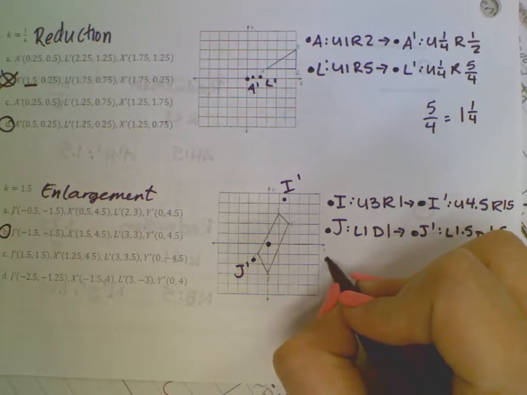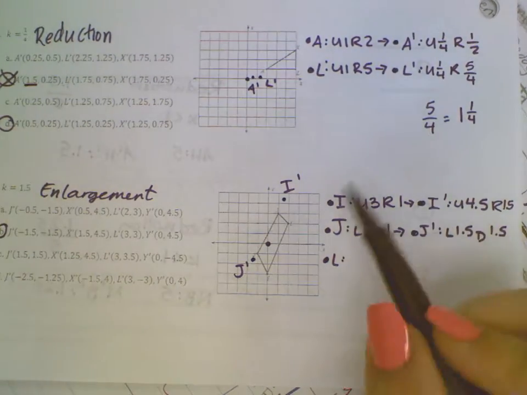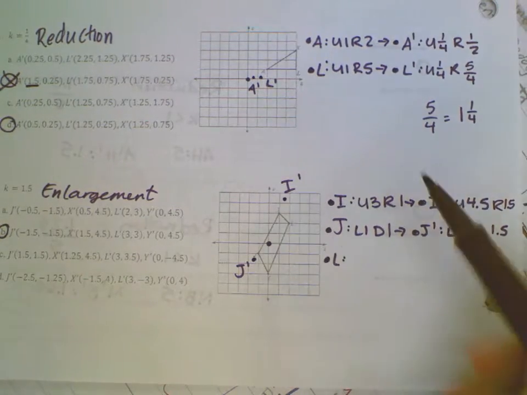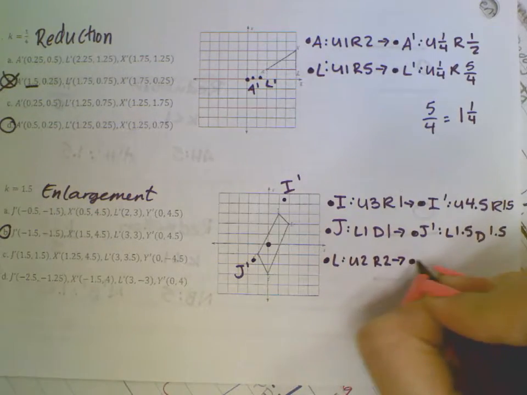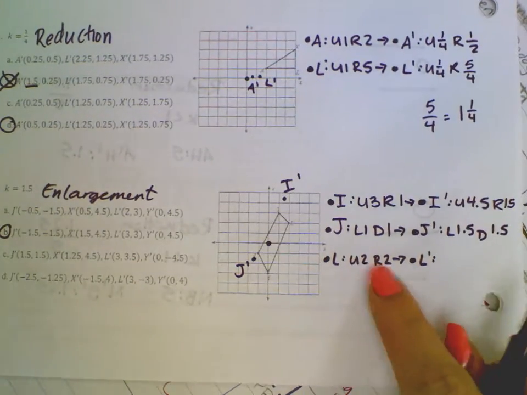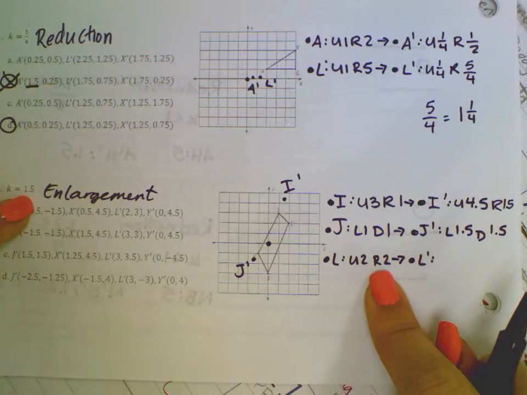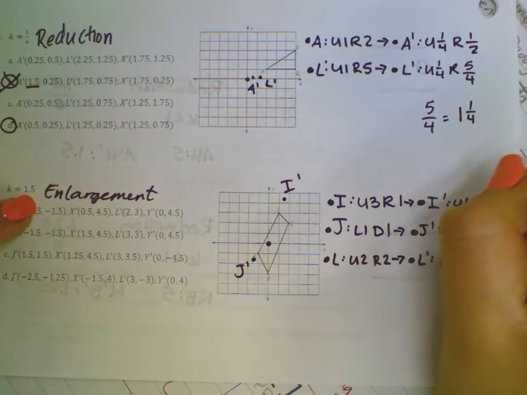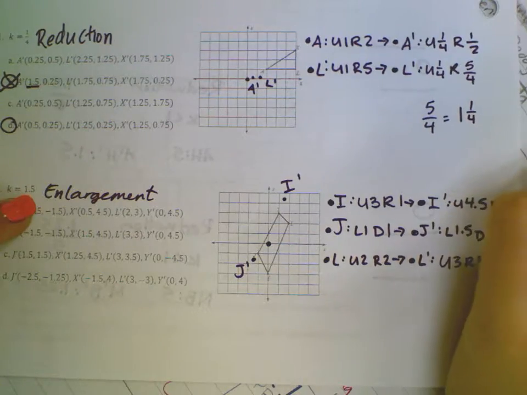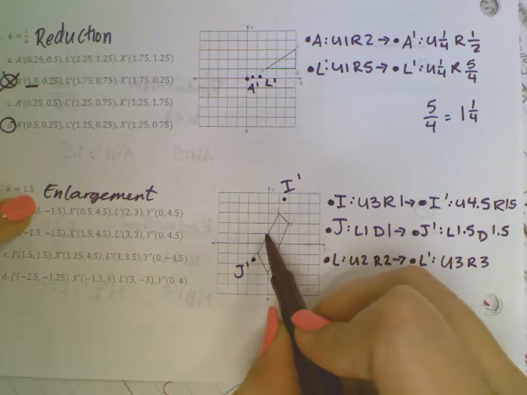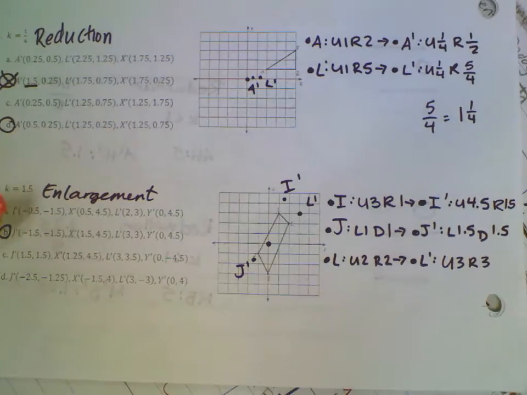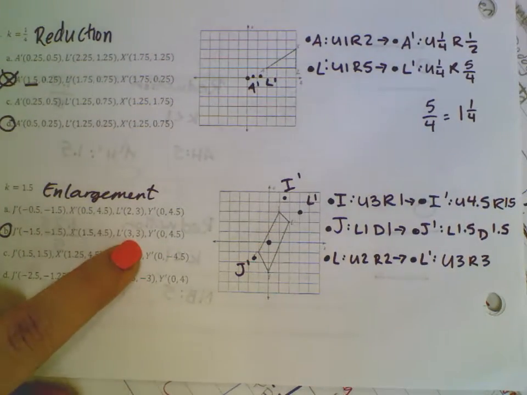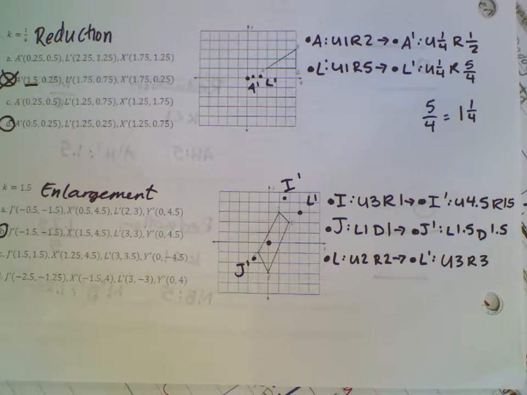Then, to get from the center of dilation to L, I'm just double checking everything. I would go up 2, right 2. So to get from the center of dilation to L prime, I'm going to multiply these numbers by my scale factor of 1.5. 1.5 times 2 is 3, and 3. So I'll go up 3, right 3, and this will be my L prime, where L prime takes place at 3, 3. So then I can do the same thing for Y, and it'll all work out.